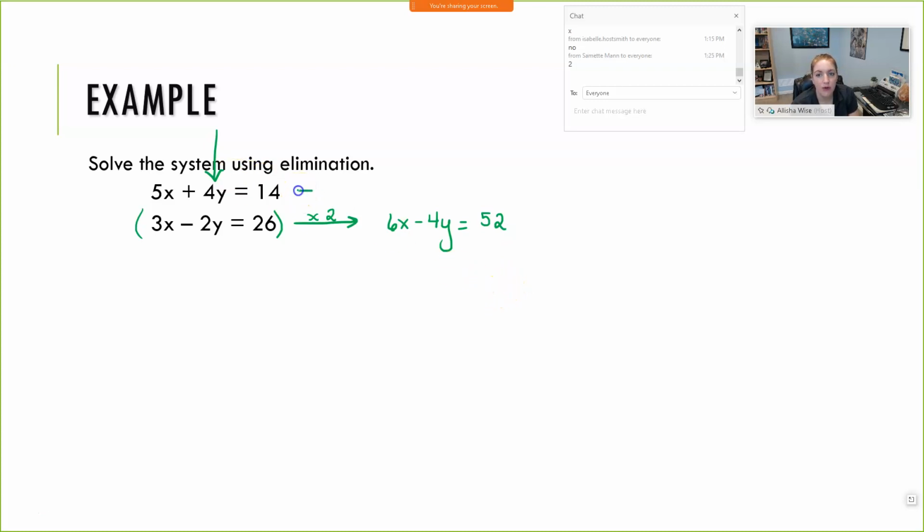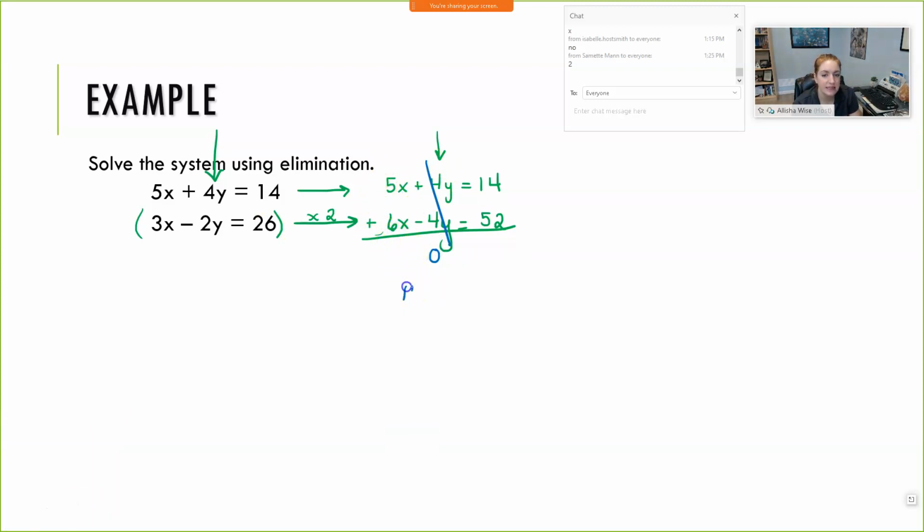And then we're going to go ahead and just copy the first equation over. I'm going to show you why I didn't multiply it by anything. When one of the variables' coefficients is a multiple of another, you only need to multiply one of the equations by a number. So what ends up happening when we multiply the second equation by 2 and we just keep the first equation, what happens with these y variables? What happens when we add these together? Positive 4y minus 4y? It zeroes out, cancels.